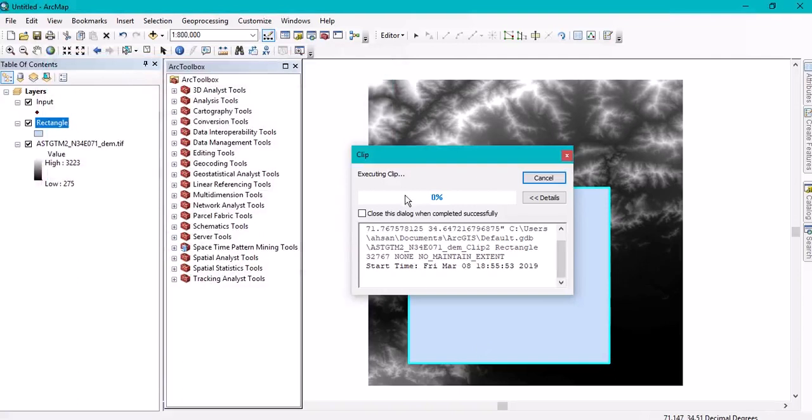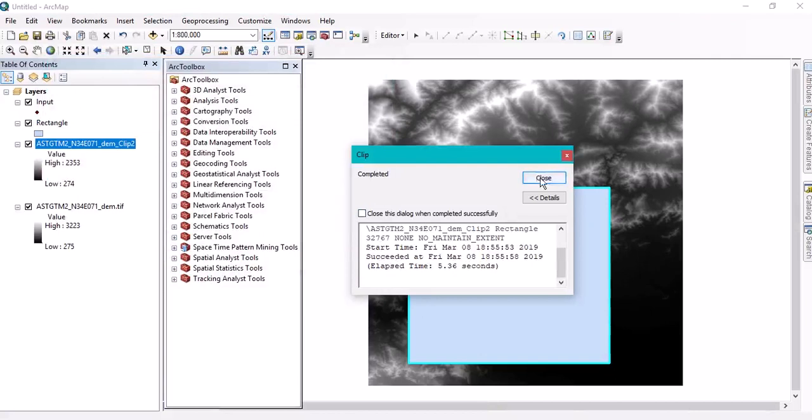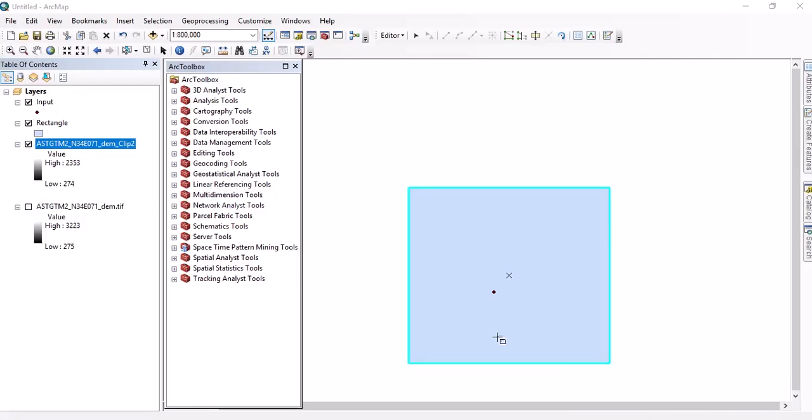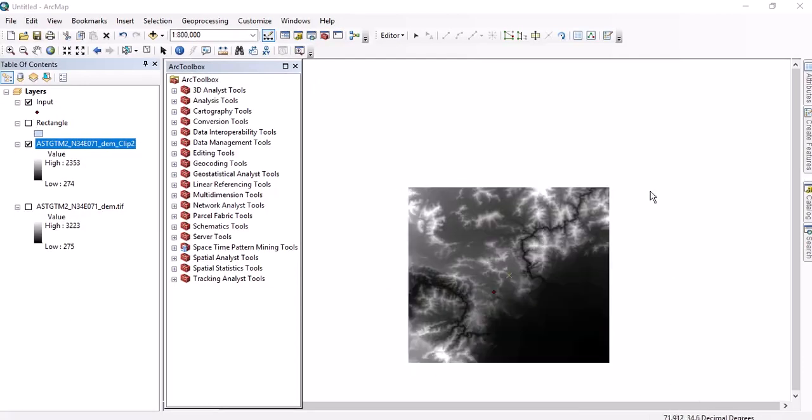So it is just performing the clip, and once it's done, we will be having a notification here, maybe or maybe not. So as you can see at the left side, we have got our clipped elevation model. So now we can just click on this tick, and once we uncheck this, you can see we have only the rectangular portion with us. And if I uncheck this rectangle, you can see I have only this digital elevation model having my point in some region around that point. Okay, so now we can just remove this also, but I'm not removing it. So now we can just continue our steps in this region.